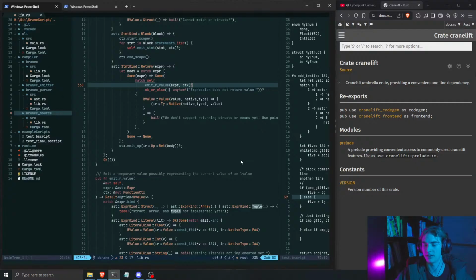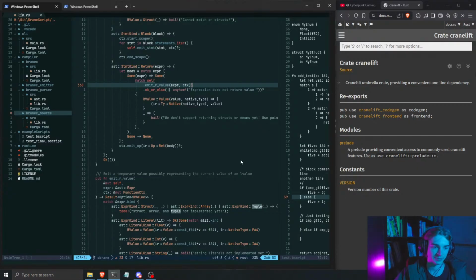Now, another thing is I've decided, as much as I love LLVM, and I'm probably still gonna write an LLVM backend at some point, I think it makes sense for the default backend of BraneScript from the very beginning to be Cranelift. And this is for multiple reasons. So we do give up, I'm not sure if the benchmarks are with optimization turned on, or if it's just straight JITting, but if it's optimization turned on, then we won't lose very much performance at all from using Cranelift, because I wasn't going to turn optimization on LLVM either.